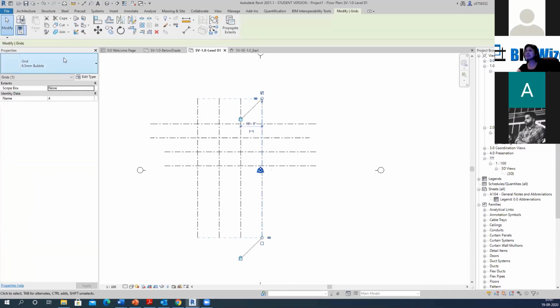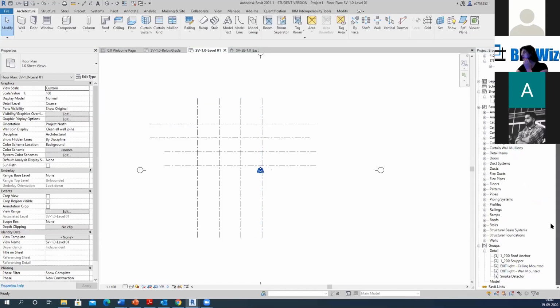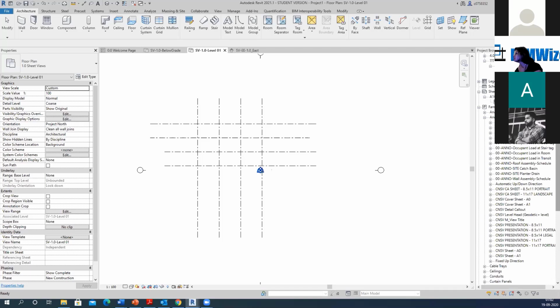Mostly we can select the different grid type and you will have a grid bubble in there. Okay, let's do one thing. Just one second. It should have annotation symbols and grid.